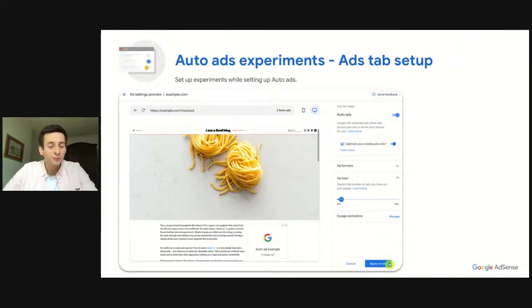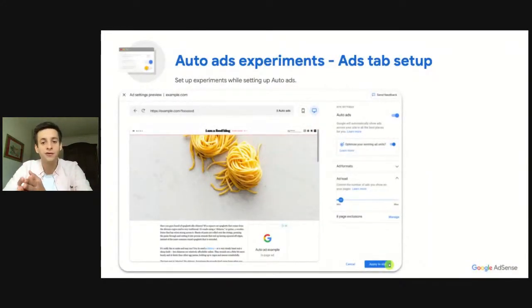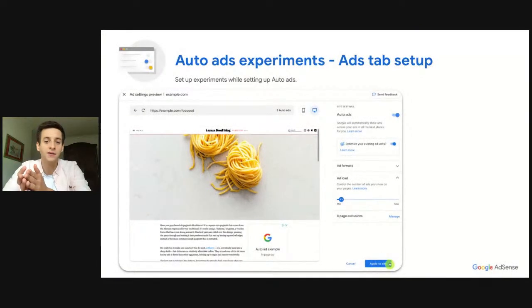One thing that we want to promote here with auto ads is that we have very recently launched auto ads experiments, which, if you're not really sure if you want to try auto ads yet, you can now do an A/B test on your website. On 50% of your traffic, you can activate auto ads and see what results it brings to your site over the next 3 months. To do this, you again go to the auto ads UI, which you can access through the ads menu again, but this time in the by site tab.